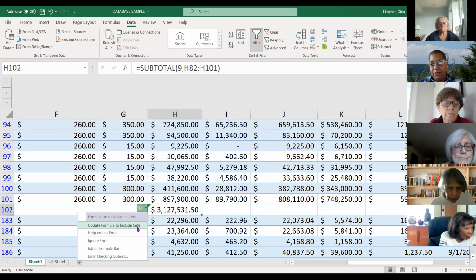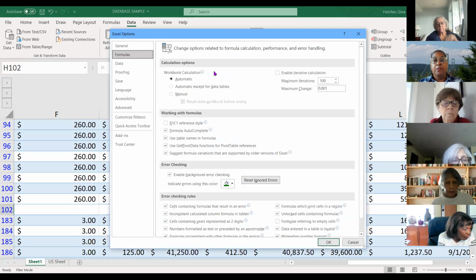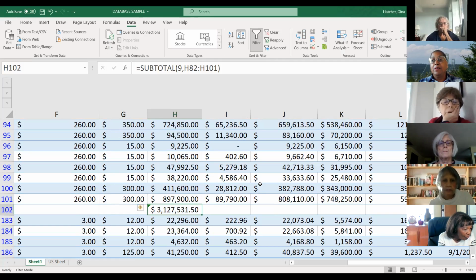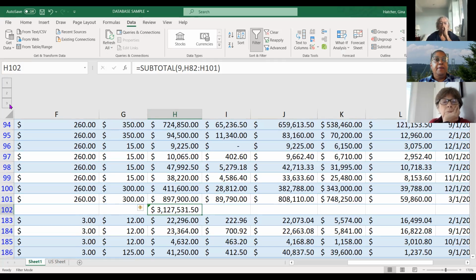Of course, we don't want it to do that because those cells are omitted for a reason. But you'll see this sometimes, and you just either tell it to update or ignore, or it'll give you some other options. So here are the different options you can use. But that's what that is. That had nothing to do with what I'm missing. So you might notice up here that I have, it says 1, 2, 3.